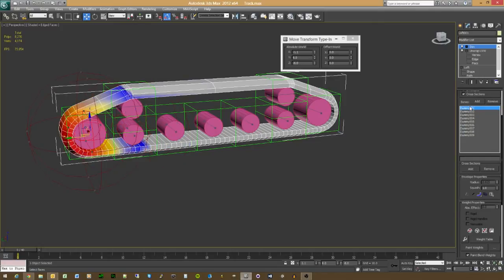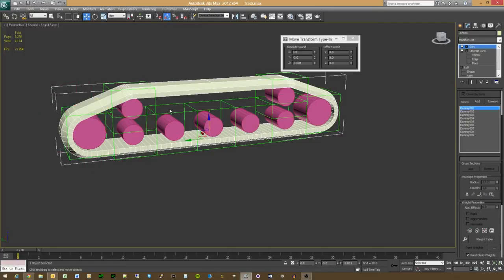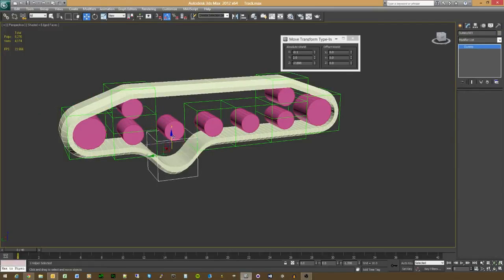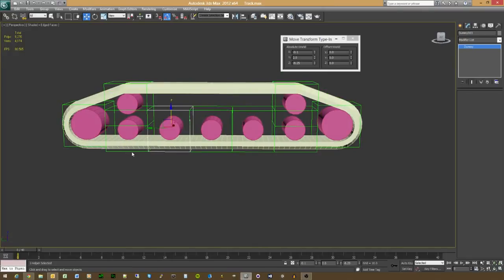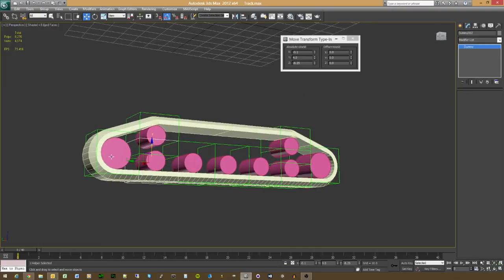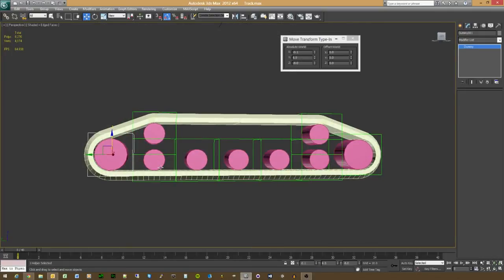We do have a few things to deal with because ideally we only want these to affect the bottom of the track, and at the moment it's not too bad up there, probably because it's being affected by that top. There you go. You see it's moving the top of the track as well, which we don't want at all. This is where it gets a little bit complicated. So we've got that one. That's not too bad. We do want to mess about with it a little bit.